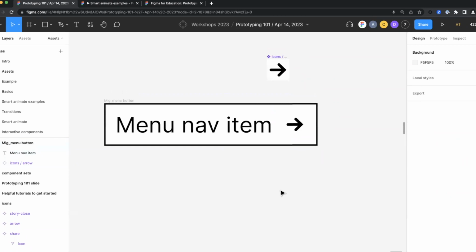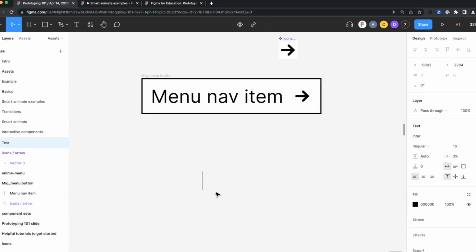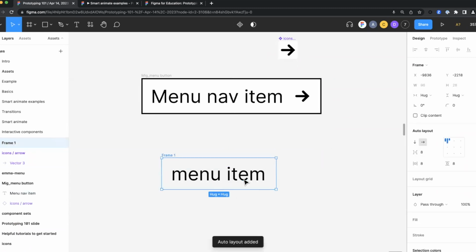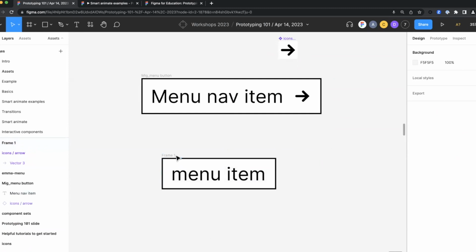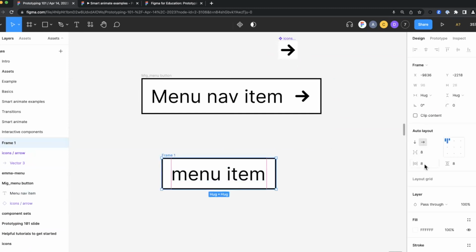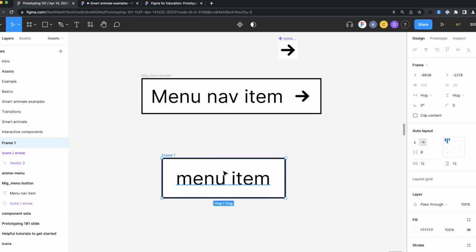So we did a bunch of stuff there. I'll cover it all one more time. So menu item, right? Press Shift A, give it a fill color. Let's give it a stroke. Here we can change the padding around it. It has 8 pixel padding all the way around. We could set that to 12 and 12, right? So that padding that's being applied around that.